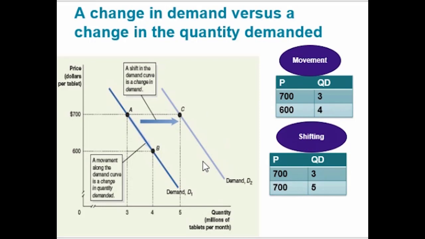So the main summary of today's discussion is that movement occurs when both of the variables mentioned on the axes change, and shifting occurs when there is a change in those variables which are not mentioned on the axes, which are outside of the model and kept constant in the assumptions. So any change in those variables will shift our demand curve, and when there is a change in both of these variables, then there will be movement along the curve. Now we will discuss in detail all those factors which shift our demand curve, one by one.